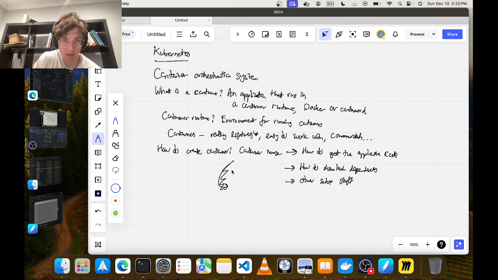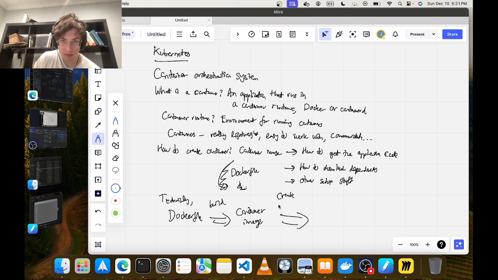So you have a Docker file or a container file, and then you build it, and then it becomes a container image. This is just an image of what the container is, and then you can instantiate it, so you can create as many copies as you want.